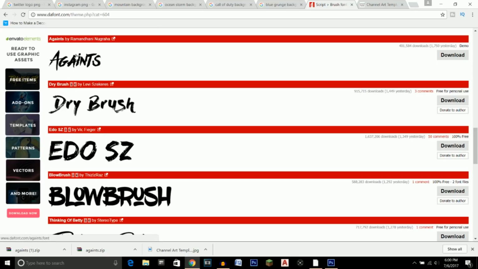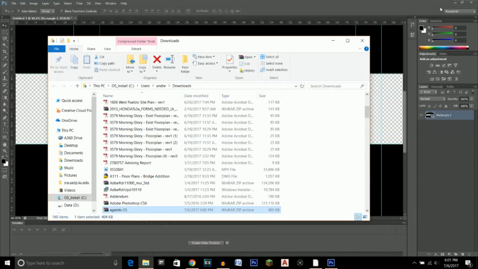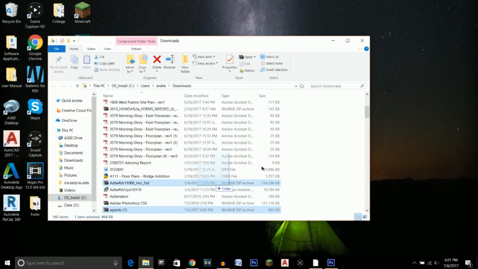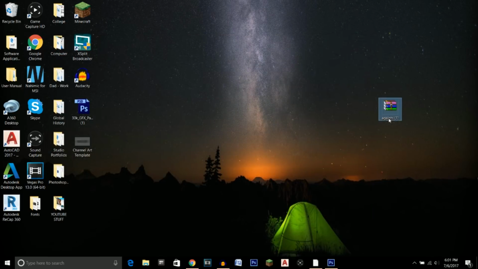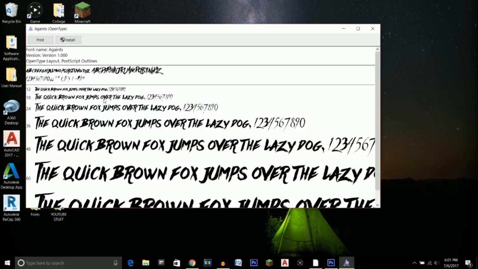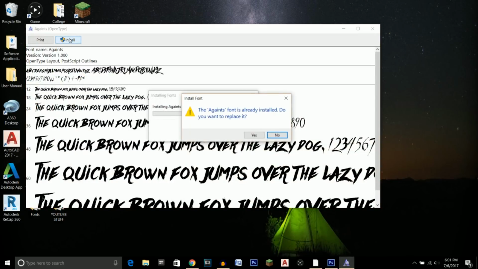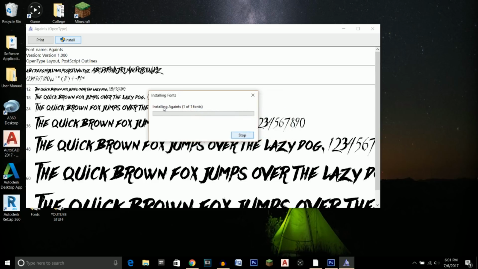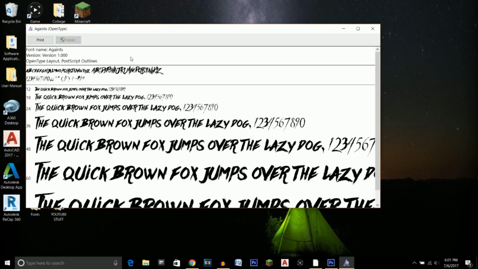And so basically, once you find your favorite font, just go ahead and click download. It's super simple. I've already downloaded it before. I'm going to go ahead and show in folder, and I'm going to click and drag that onto my desktop. So now that we have it on our desktop, you want to right click, extract here, and that will extract the font right here. Double click it and click install. It's as simple as that. I already have it installed, but I just want to show you guys the whole process of how to install each font.